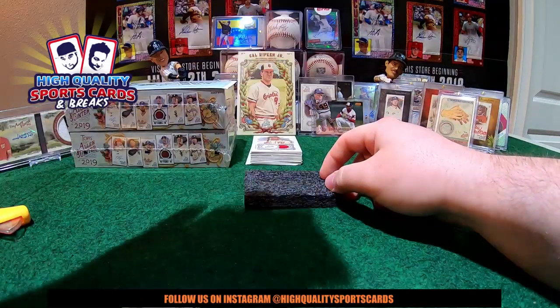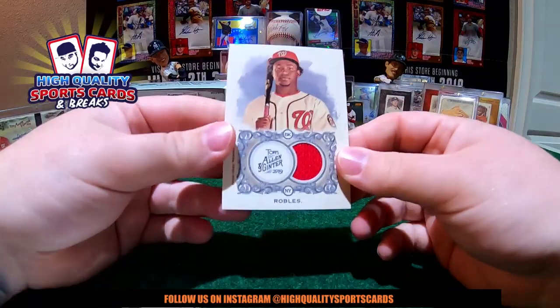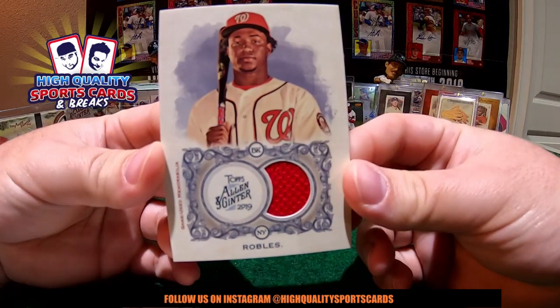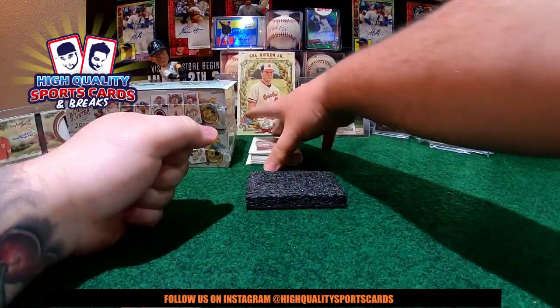And here we go with this piece. Victor Robles, Game Juice Memorabilia. Red piece of jersey, Washington Nationals. There you go. The third piece in this box, it is for you, my friend. Nice one.